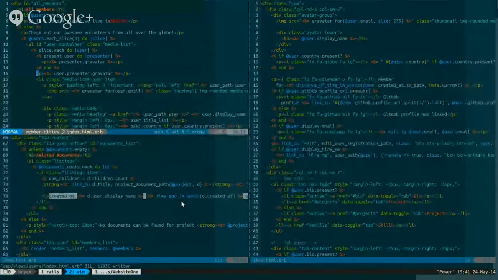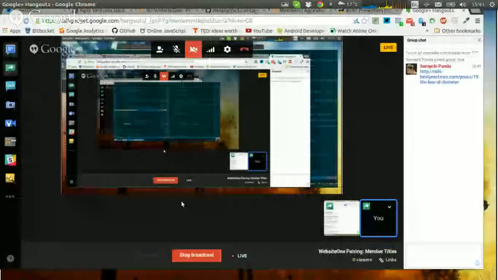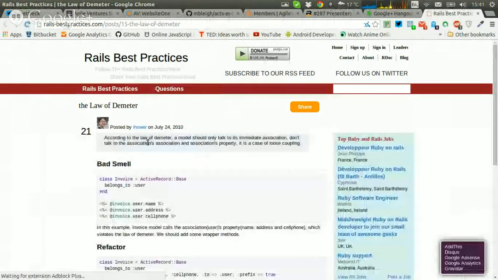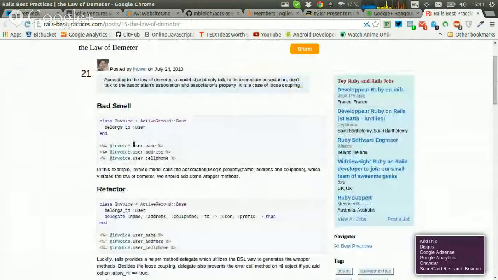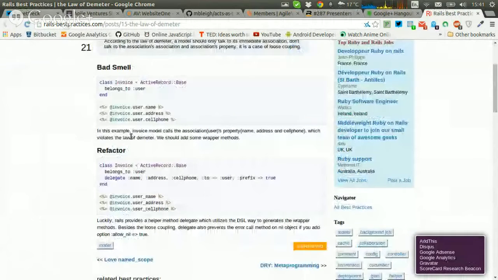Yeah, here it's in the group chat. Law of Demeter. It's one of the very popular laws in the Rails community.